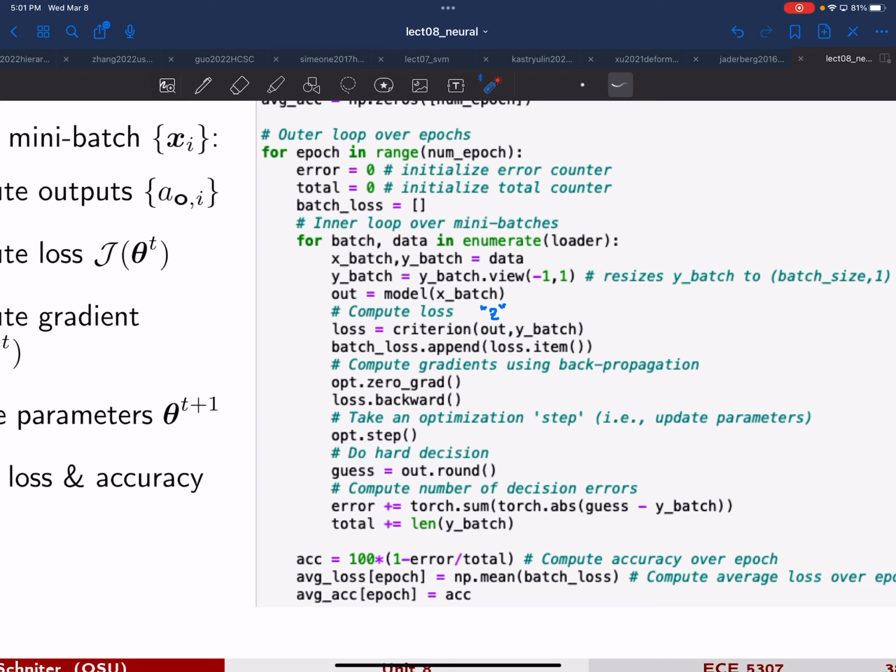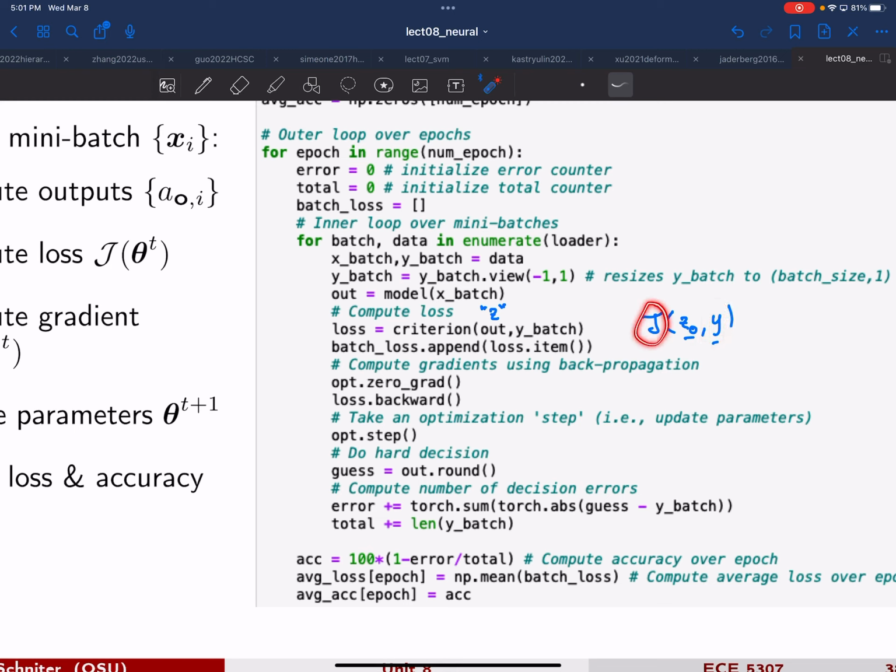Yeah. Can you explain again this line where you compute the loss? Oh, this one. So in the mathematics we call this J of z, y. This would be over our batch. These are our training labels, and these are our outputs.